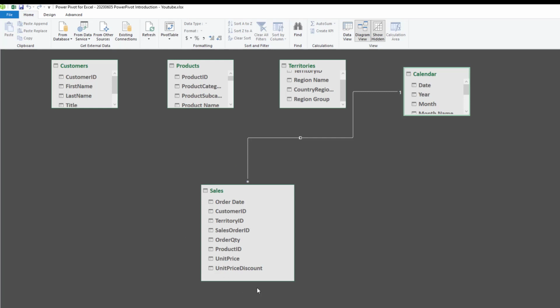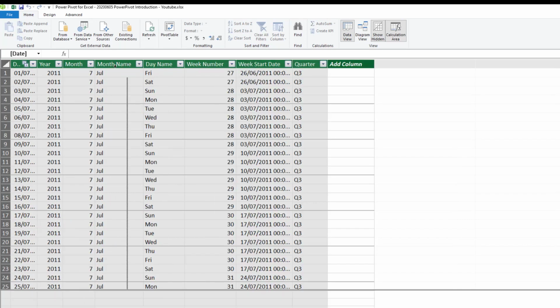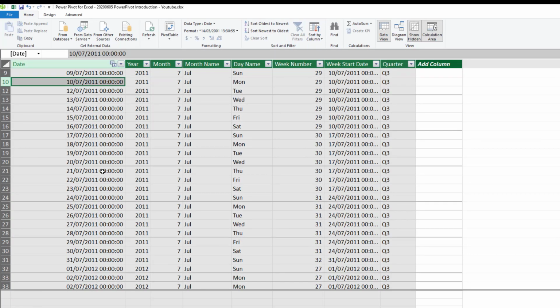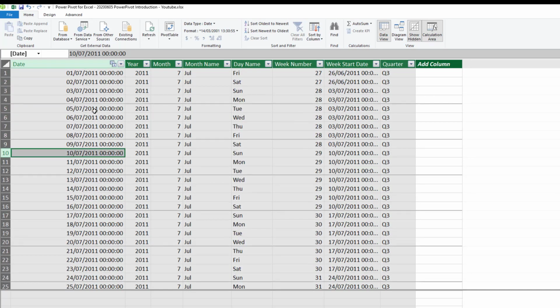What this means is that the calendar table has the date column having unique values. So the date column on the calendar table contains each date only once. I'm just going to go back here to the calendar table and show you that each date is repeated only once. There's no repetition of the dates in the date column on the calendar table.